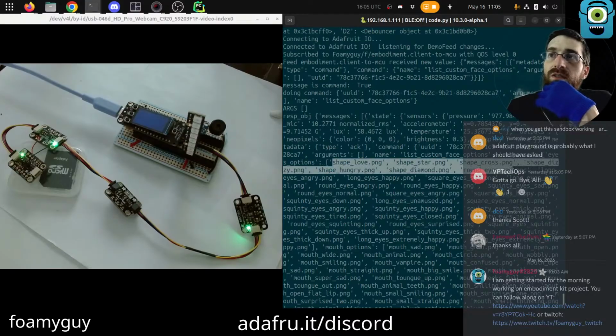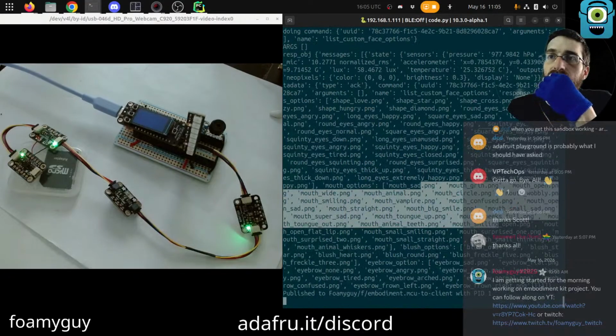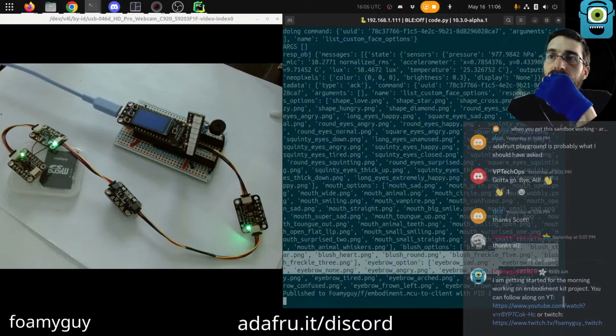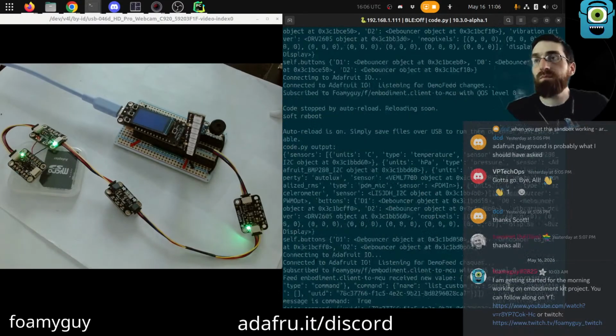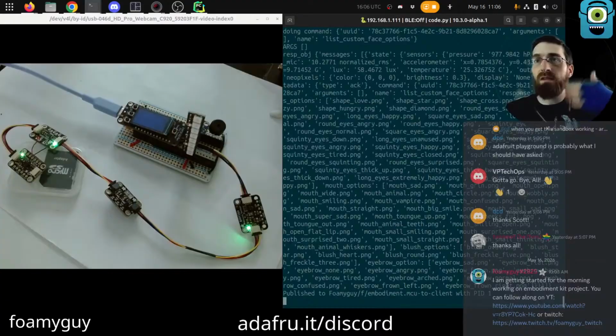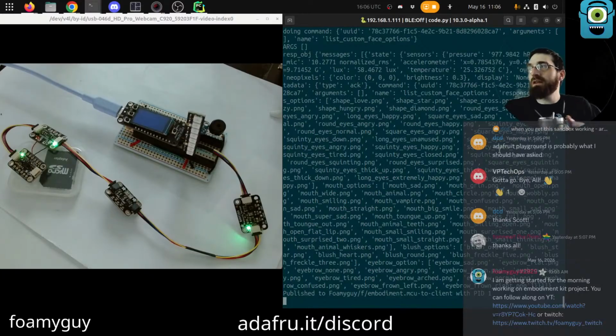Here's all those. Mouth options. Blush options. Eyebrow options. Cool. All right, so now the client side can actually get the full list of all the ones that are available to send to the custom face.